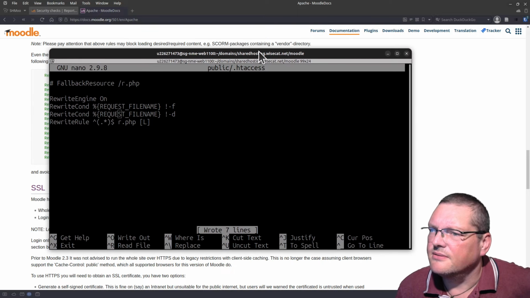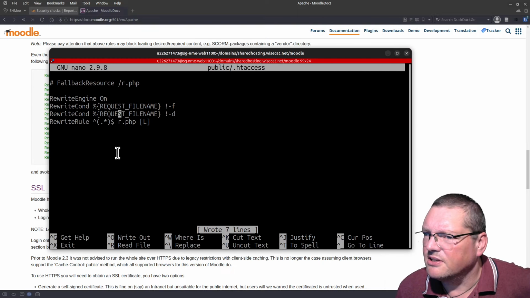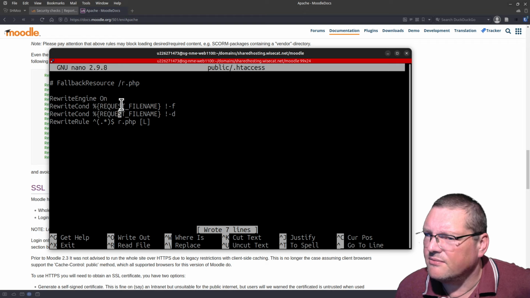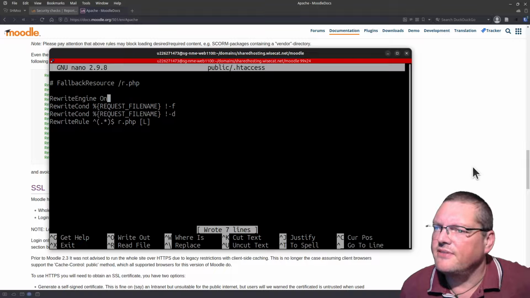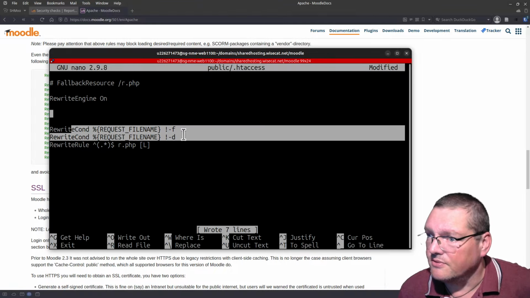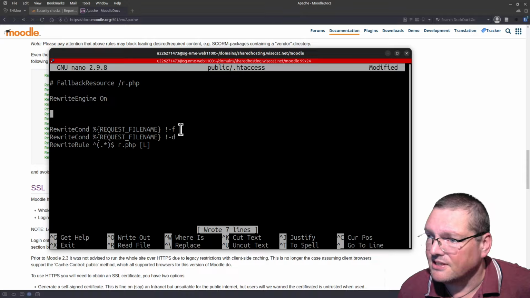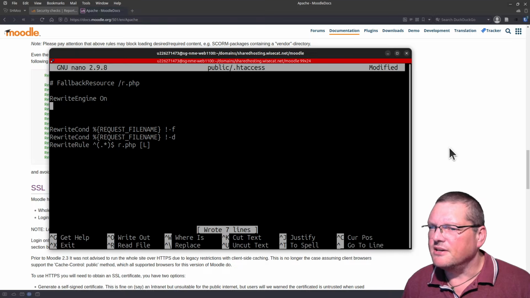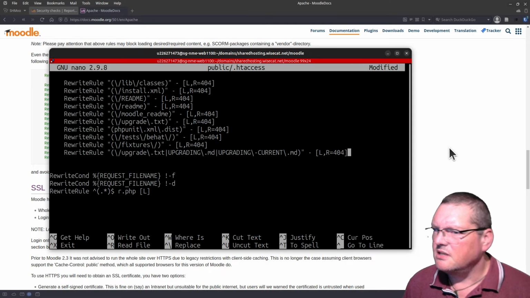Okay, so I've already got the htaccess file open. This one's the last rule, and we have rewrite conditions for this one. So the place we're going to want to put it is above that. Rewrite engine on, and we want to put our security rules in here for the public-private paths. The reason is we don't want the rules of 'not a file, not a directory' to apply. We want these rules to apply up here. So if I paste in there, there we go.